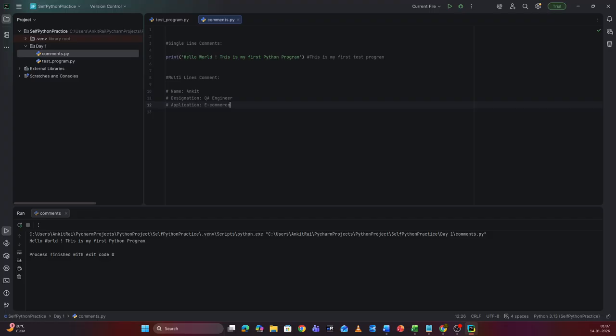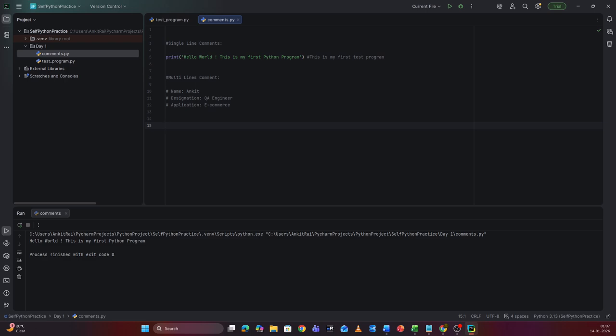So in PyCharm, you saw the shortcut Control plus forward slash. This will add or remove a hash at the beginning of those lines. Now there is another way which Python allows to create block comments using triple quotes.